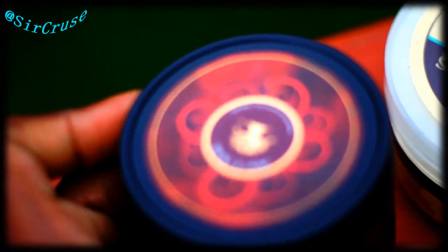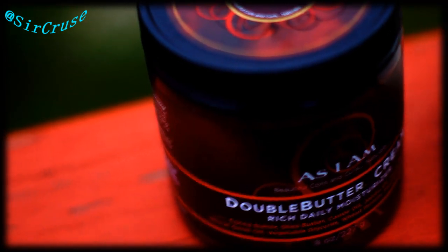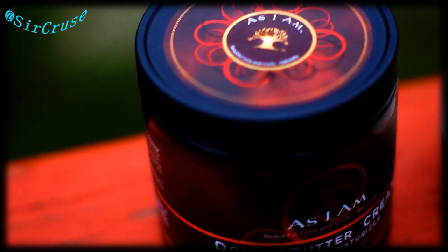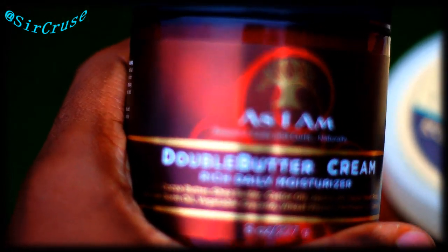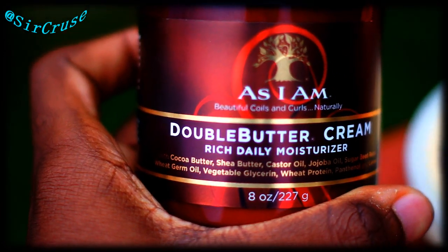Now I just picked this up a few days ago — Iam Double Buttercream. I like the smell of this. Good product so far. It's not really a shine product to me, but I noticed something: when you put a product in, you don't just put it in and throw your durag on. You're supposed to brush it in for a few minutes, let it sit on your scalp for at least five minutes, and then put your durag on. You gotta apply the product throughout your hair and scalp first. That's how it works. This makes my hair shine — I know for some people it doesn't, but it makes mine shine. It's just a cream, but this cream makes my head shine for some reason.